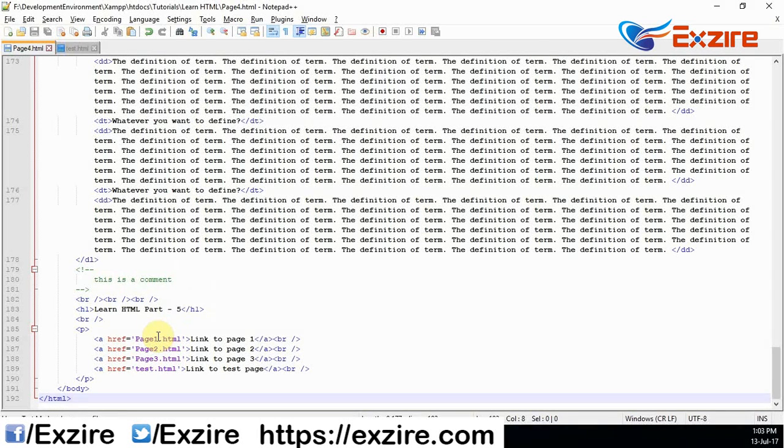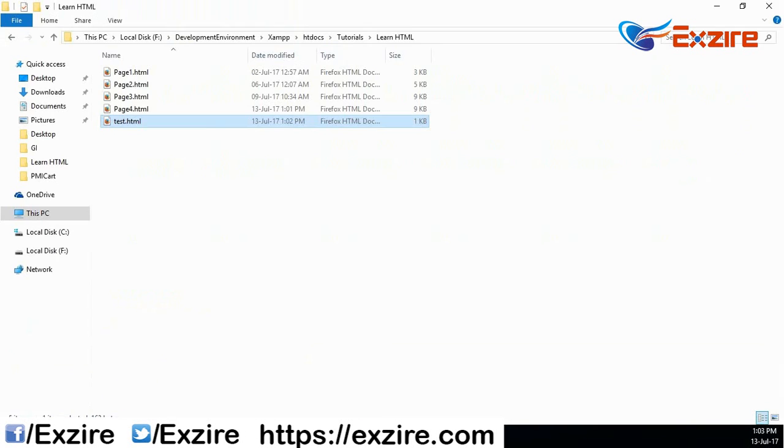So guys, these pages are in the same directory, so we didn't give any path. If you don't give any path, the server takes the relative path. Relative path is from the current directory, wherever the page you have created the link in is.